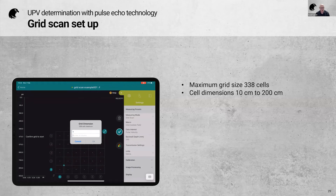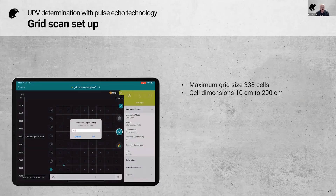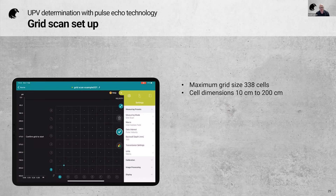Alternatively, press and hold to set rows and columns manually by typing them in. The maximum grid size is 338 cells. You can set the size of each cell by tapping on the cross at the bottom corner. To do a pulse velocity scan, you need to tell the app how thick the structure is by tapping on the back wall depth and setting the depth value — you need to know this from the structure to calculate the pulse velocity. The display can show alphanumeric symbols or real grid dimensions, and when everything is set, confirm and you're ready to start testing.